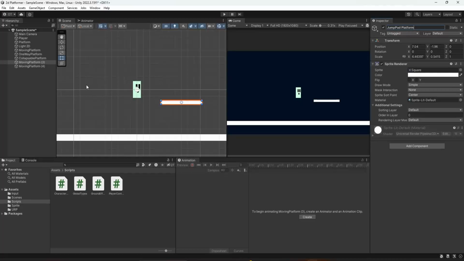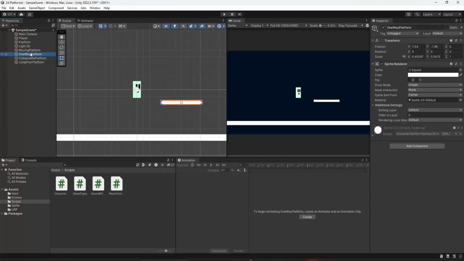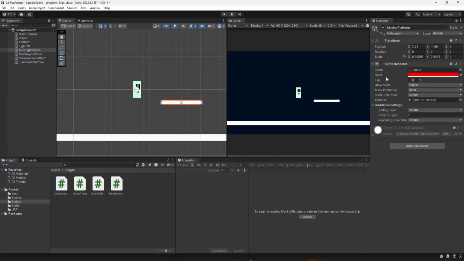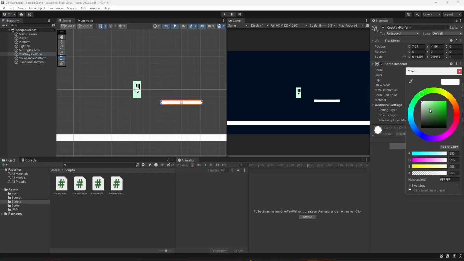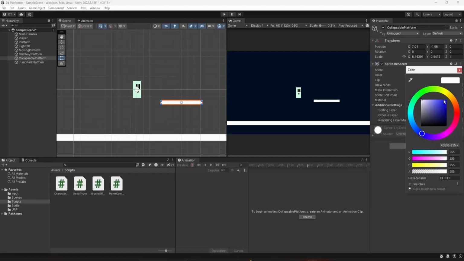I'm going to be changing these colors. For the moving platform, I'll choose red. For the one-way platform, choose green. Collapsible, let me use blue.